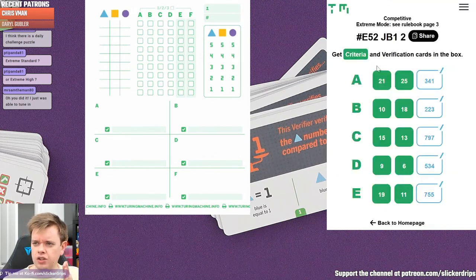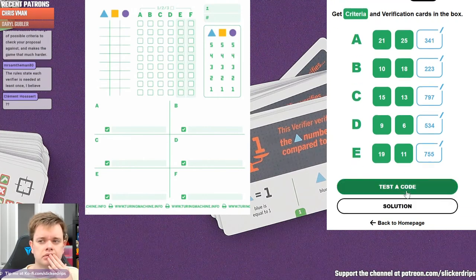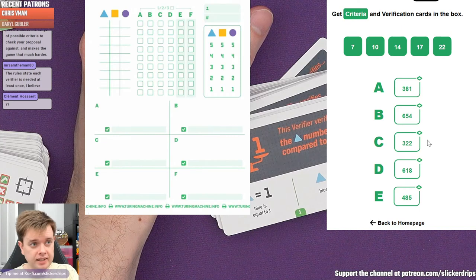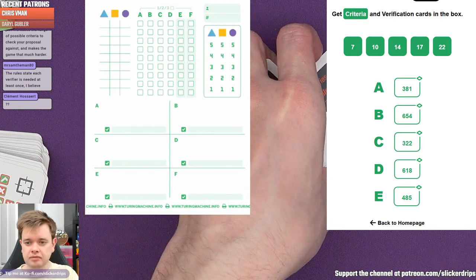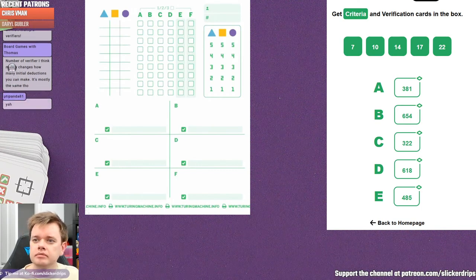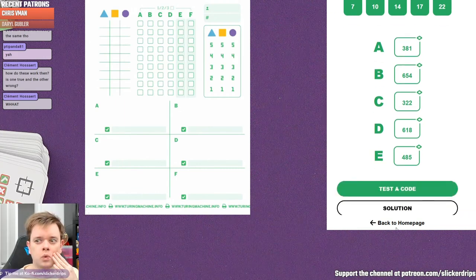So extreme has two verifiers with the same answer card. And Nightmare has got five verifiers, five answers, but you don't know which applies to which. Wow. Just increases the range of possible criteria and makes the game even harder. They may be for the future then.